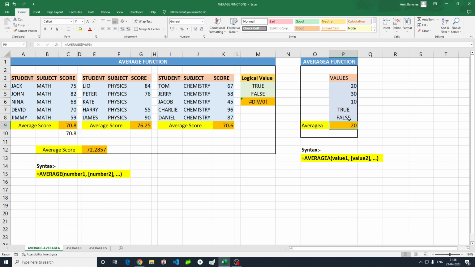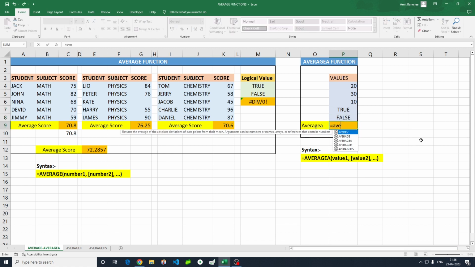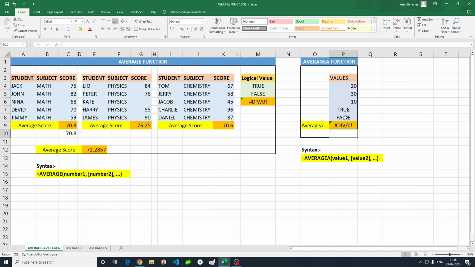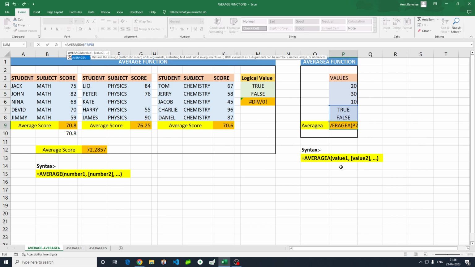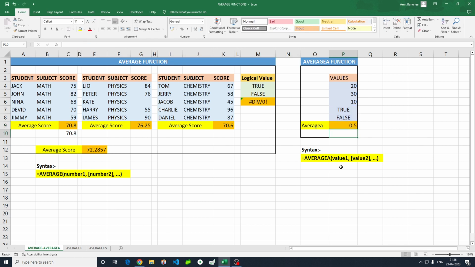But if I want to average these two values, what will happen? Look, AVERAGE, I select these two values. Sorry, AVERAGEA, here it's giving 0.5.